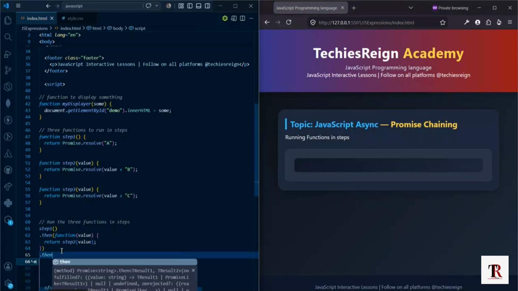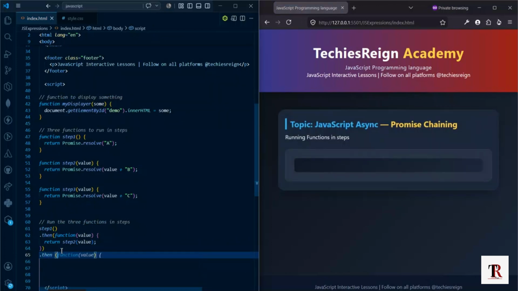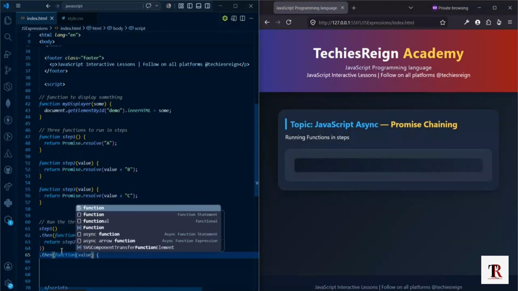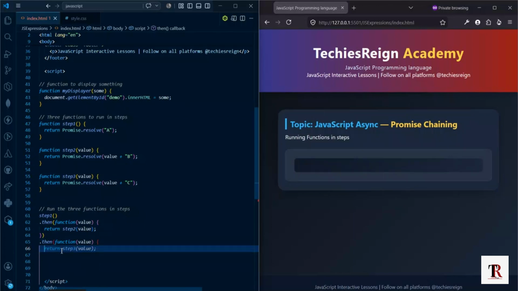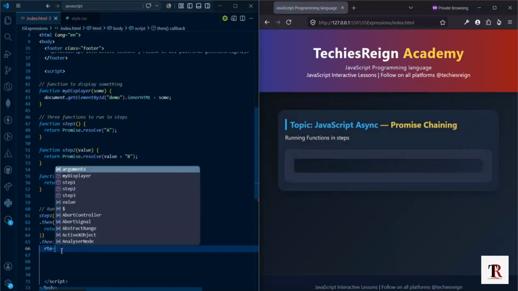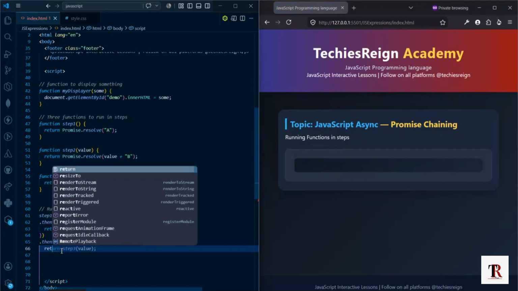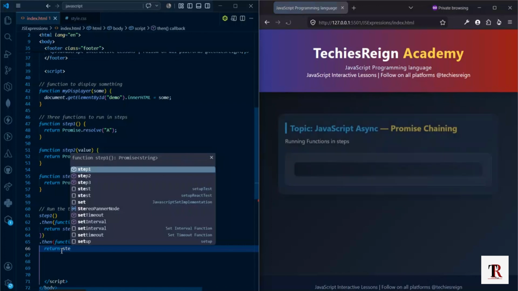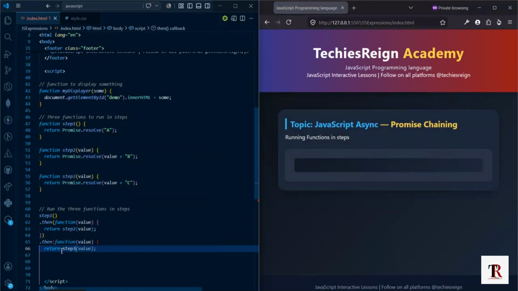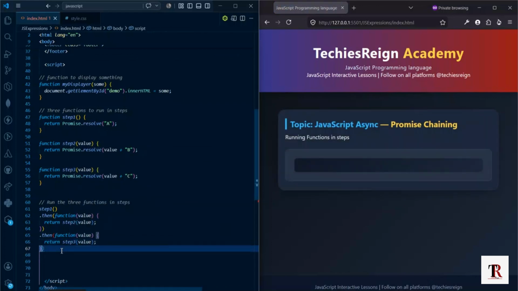Now we move on, and add another .then method and pass the function that accepts a value, so that it can return step3 with value.